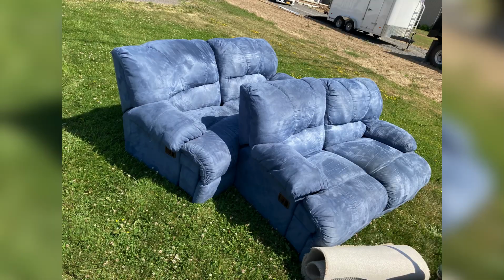But anyways, I was not planning on this taking 2 hours, yet it did, and now I am even farther behind. I just dropped my son off for his last day at work, and before he went to work, we dragged the couches out of the house and put them out by the road. The couches are pretty beat up. We always talked about buying new ones, and I said, I'm not going to buy new couches until we get to Florida. So the couches are now out at the road, ready for the trash pickup.